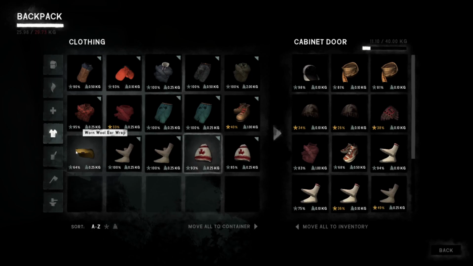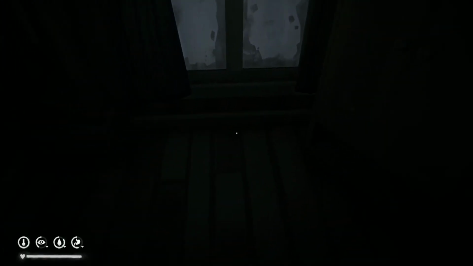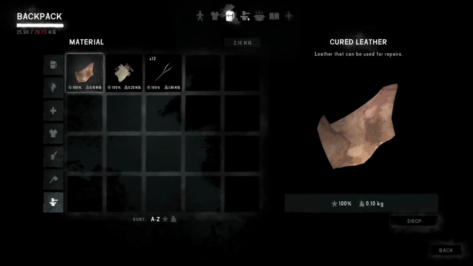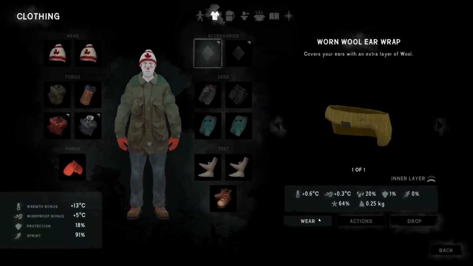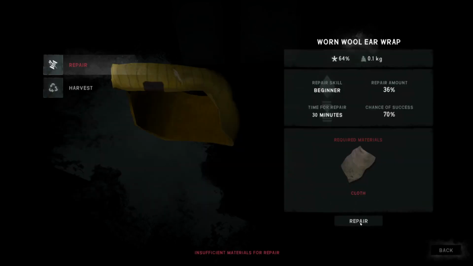So I also found these wool ear wraps. These are a useful item. They go in your accessories here, and you wear them there. That's immediately given us another 1% wool bonus. What we're also going to do, because they're only 64%, is repair them. Now we've run out of materials. That means we've run out of cloth.